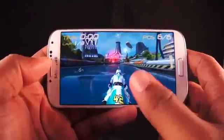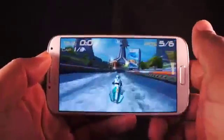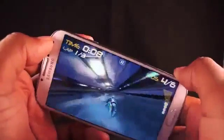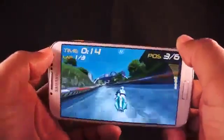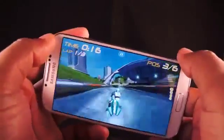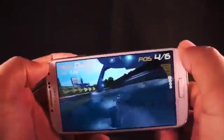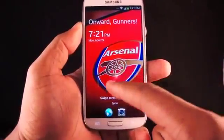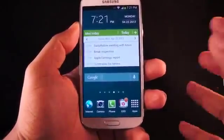So now let's talk about the screen a little more. Like I mentioned before, it's a 5-inch display. It's 1080p, so you're getting over 440 pixels per inch. The display is Super AMOLED Plus, so you're getting all the great things about Super AMOLED Plus as well as the bad. The great thing, as you can see, maybe not on the screen, is that the colors look very nice, very warm, and they have very good contrast levels. Red colors especially tend to pop because Super AMOLED Plus does a very good job with saturation. When you unlock your screen, you're going to see that the red looks very nice, the blue as well.